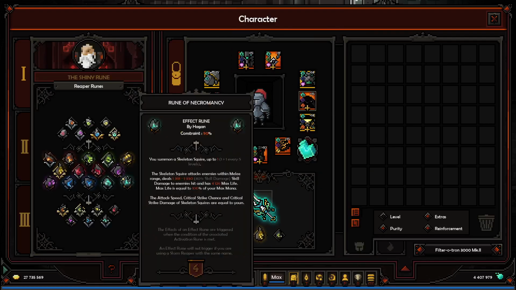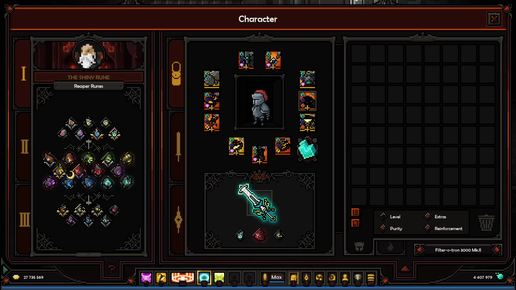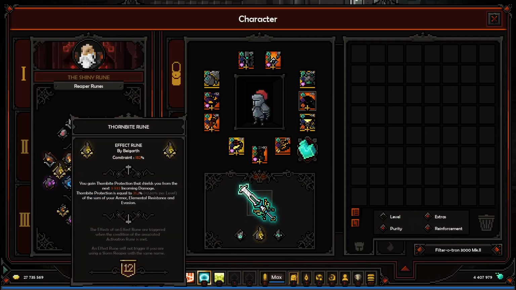And then like I mentioned earlier, if you feel super tanky without shields, you can put on the Ferocious Affinity rune for a little bit of extra damage as well. But I'm using Thornby Protection right now, at least. Maybe once I get a good legendary chest, I will try out without it.